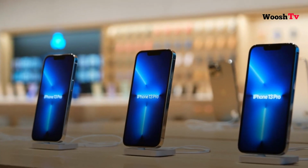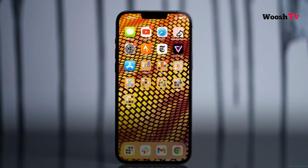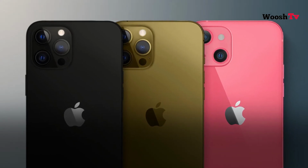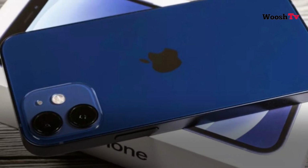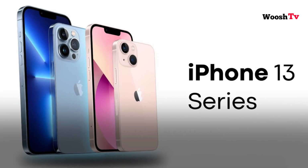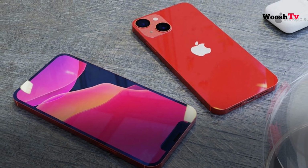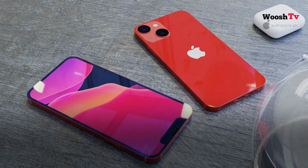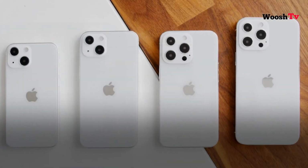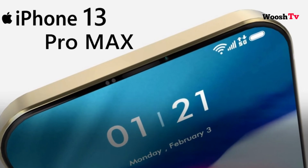A 3-axis gyro, accelerometer, proximity sensor, ambient light sensor, and barometer are all built in. The iPhone 13 Pro and iPhone 13 Pro Max include built-in magnets and are compatible with MagSafe accessories, charging up to 15 watts with Apple's MagSafe charger, just like last year's iPhones. Fast charging is also supported, which enables a 50% charge in 30 minutes when using a 20 watt power adapter. The iPhone 13 Pro and 13 Pro Max do not come with a power adapter or EarPods, so you'll have to buy them separately. They do come with a charging cable that converts USB-C to Lightning.